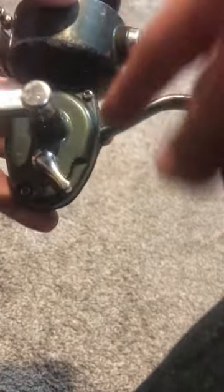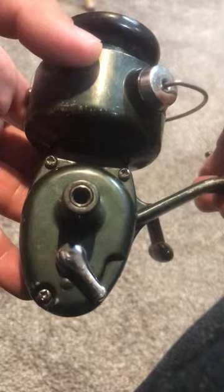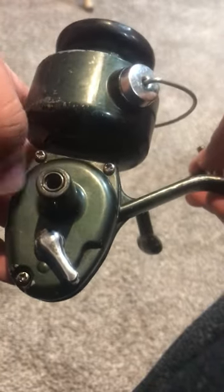If you have to work on it, you can... I actually think this pops off. It does. You just force the reel back and it pops off. And then you take this off to get into all the gears to work on it. I'm not going to take that off right now just because that would be a bit more work than I plan on trying to do with this right at the moment. And then you just reel it back on.